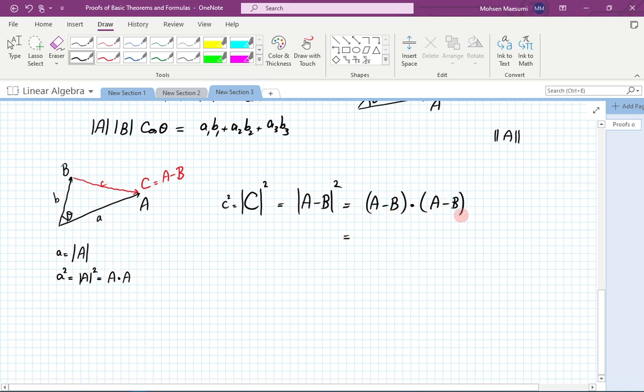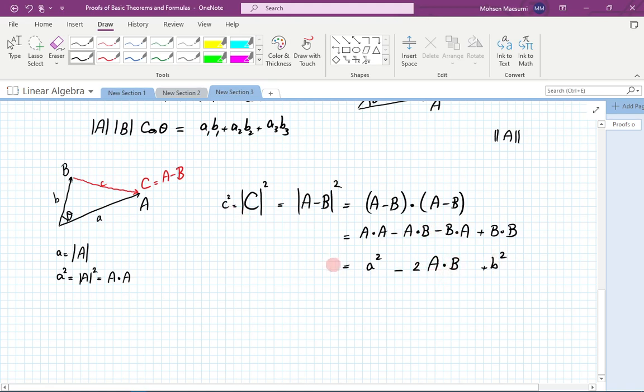How do you dot two expressions? The idea of FOIL that you had is still applicable. Just step by step you can apply it. A dot b with minus, b dot a with minus, b dot b, the minuses cancel each other, and I get b dot b. Once again, a dot a, our convention was to write as a squared. B dot b, just like that, that's also little b squared. This is minus, they are the same thing. Remember we said this is symmetric, you can write it a dot b or b dot a, so I can write that twice a dot b.